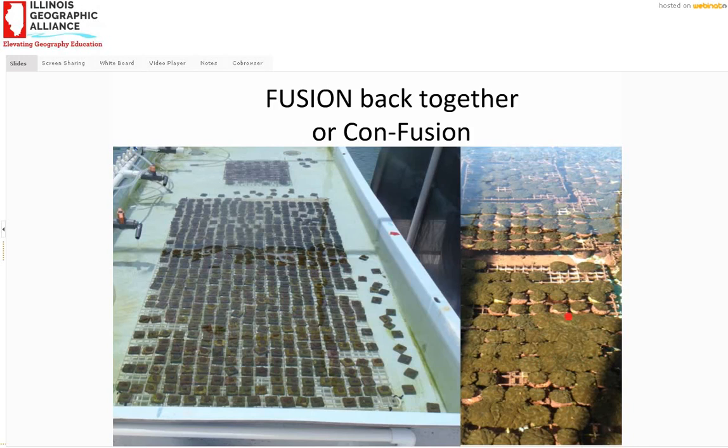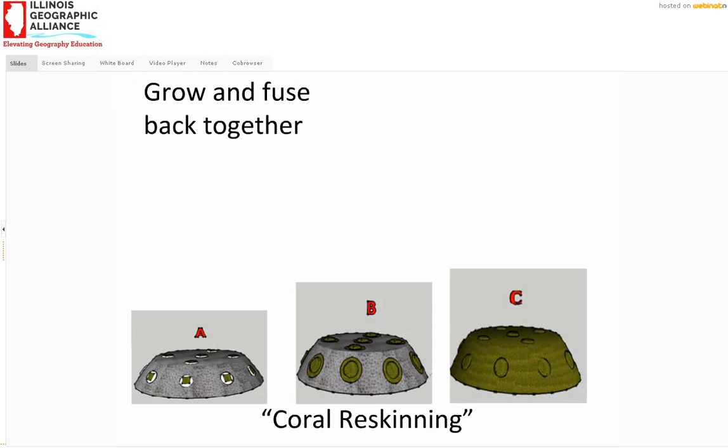And just as with your skin, if you damaged it by being burnt, a doctor may be able to fuse some of your other skin back together. And so we're using this process we call fusion to do something that we are now calling reskinning. It's like if you burnt your arm badly and a doctor would take some pieces of skin from your other arm and transplant and graft them back onto the place it needed to grow. We're doing the same thing with all of these pieces of coral that all came from the same piece. We actually start with one coral head that may be dead and put on 20 pieces that came from the same parental piece. In a little bit, they start to grow towards each other, and finally they grow and touch each other, but they don't fight.